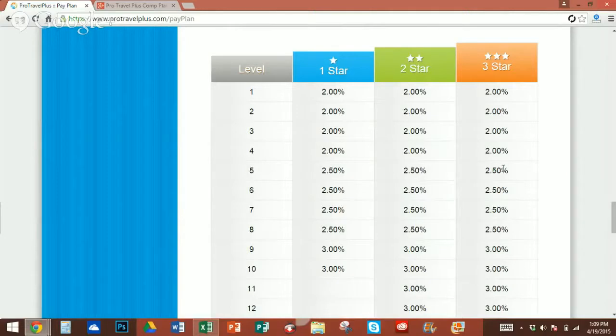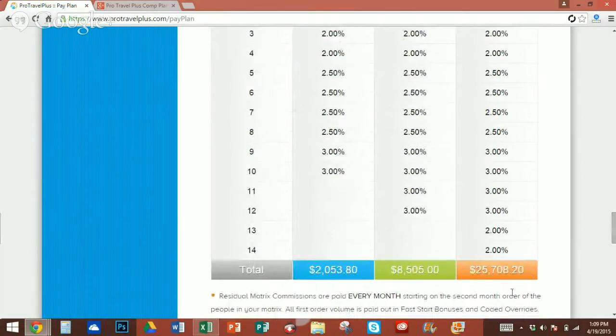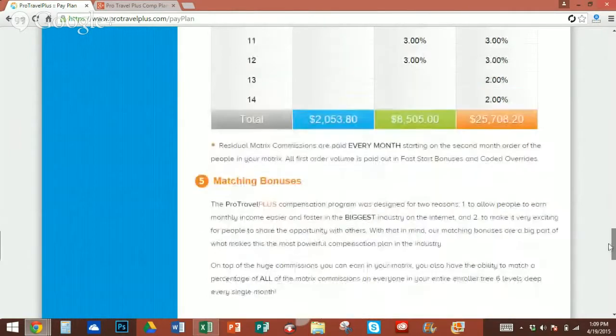Then your levels get bigger, so does your pay, and it goes to 2.5%. Then it goes up to 3%. So you can earn anywhere from 2 to 3%, and that's on every person in that level. That's on their monthly $34.95 payment. These numbers are monthly, not weekly, because that way you're able to get the bigger payments instead of getting such small amounts every week.